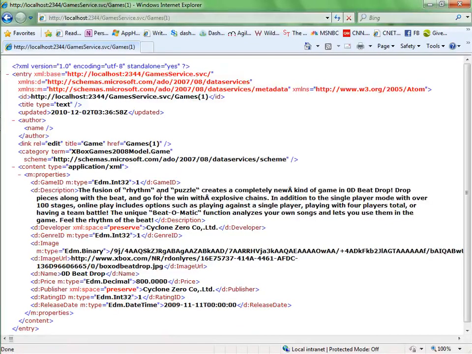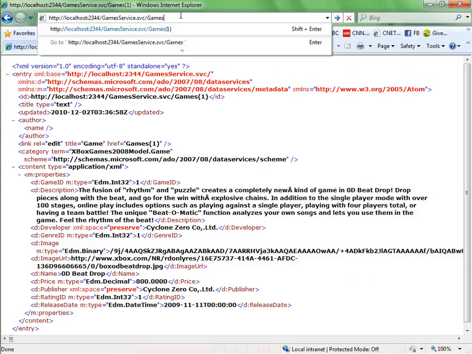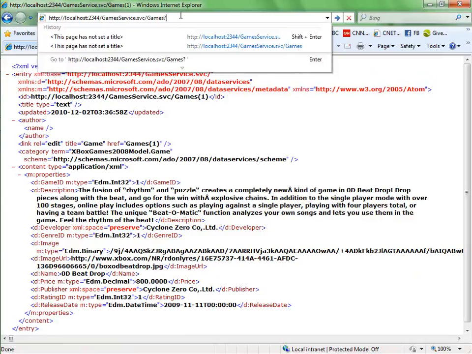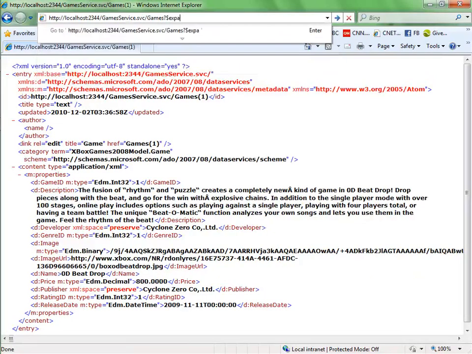By looking at that, it returns in the same format just that single game. And in fact, we could decide to also use queries. So if we go look at games and use a question mark, we can actually do expand, filter equals, and then there's a query semantic here.